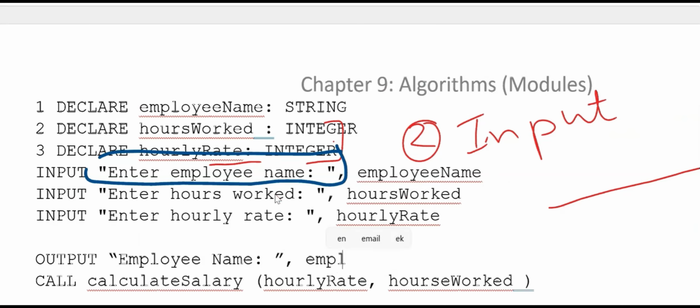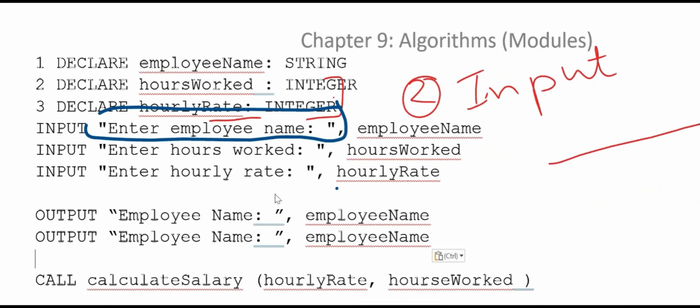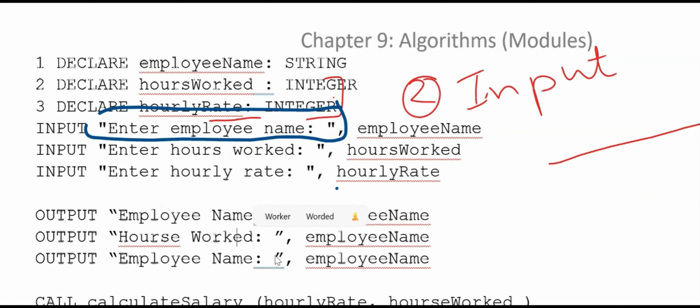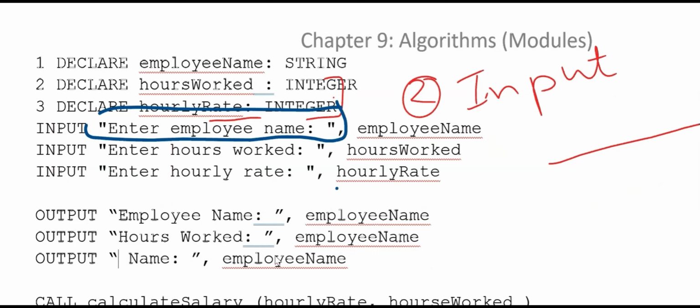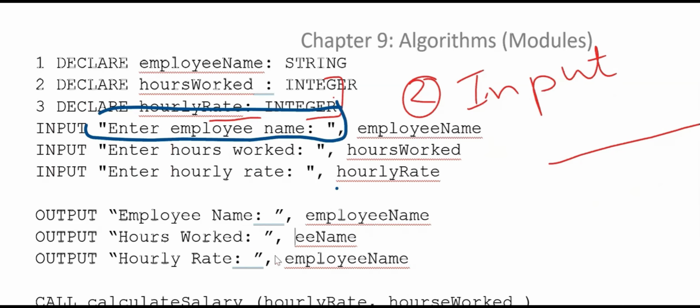So we have this employee name, and then we have the hours worked, and then the hourly rate. So hours worked would be the variable over here.